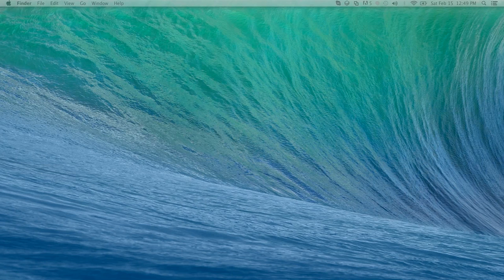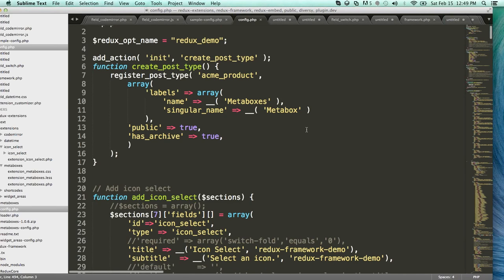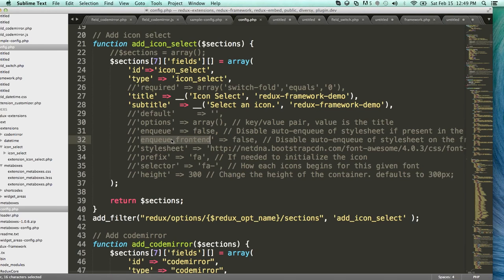Yeah, so what it returns for you is, here I'll show you an example. It returns an array of the value of the icon that's selected. And it will automatically take that icon if you say enqueue front end, and it will take the style sheet of that icon or web font and append it to the web. So all you have to do as a developer is use that little extension, and then pass an argument back.